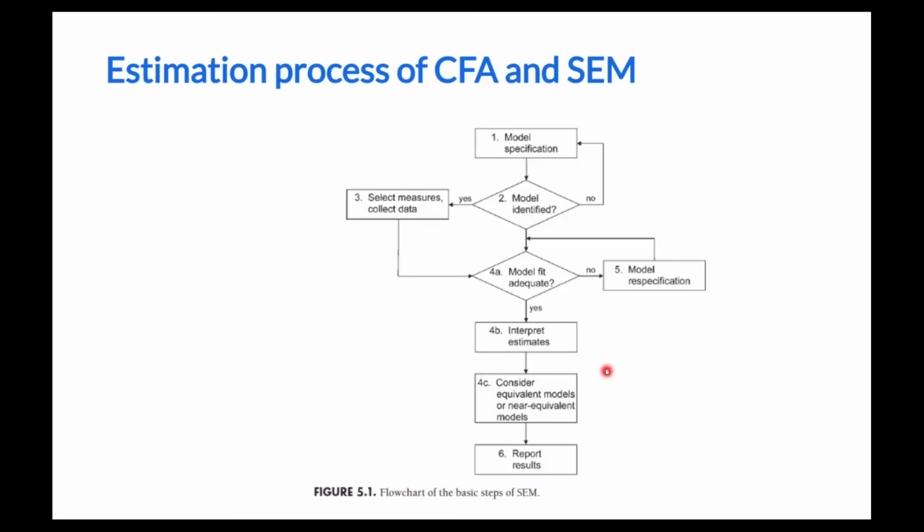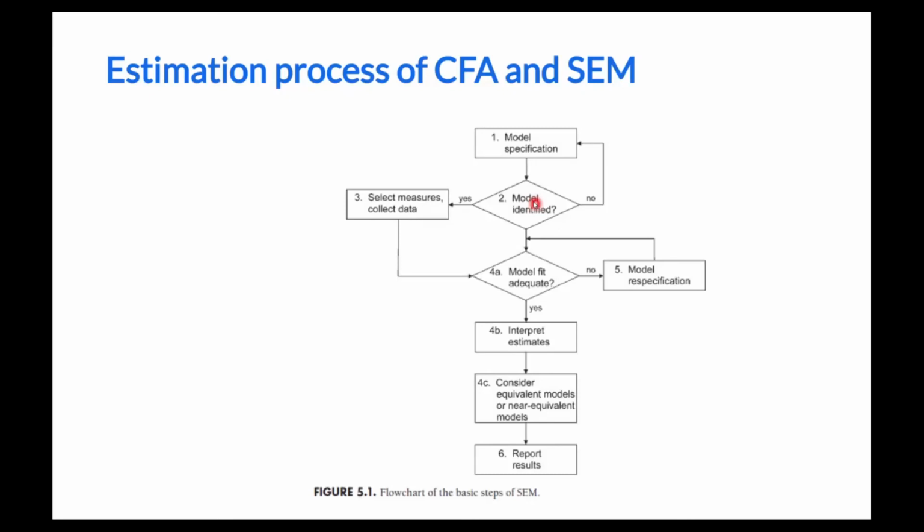And after that, we can take the data and the most practical elements. But the theoretical moment is very important in order to define which will be the model that we will test. After that, we need to check the identification of the model. This is mainly about whether we have enough information in order to make this estimation. For example, we have enough indicators in order to estimate a latent variable. We have enough cases in order to make our estimation.